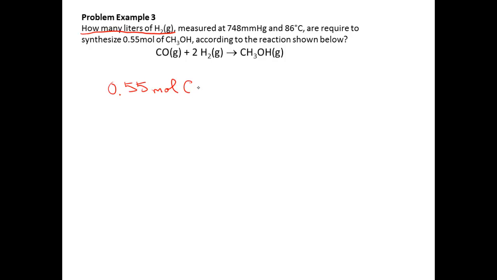So we have 0.55 moles of our CH3OH. We're going to try and get rid of the moles of CH3OH, and we're going to go to moles of H2. This is our mole-to-mole ratio that we get from the equation. This is called our stoichiometric ratio. And we get this from the coefficients in the reaction. So we see that H2 has a coefficient of 2 and CH3OH has a coefficient of 1. So that means for every 2 moles of my H2 that are being put into this reaction, we're only getting 1 mole of the methanol, CH3OH, out of it. And when we multiply, it looks like we have 2 sig figs. So we're going to get 1.1 moles of H2.